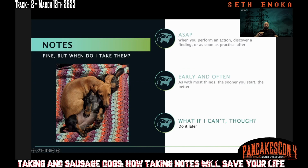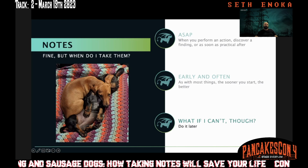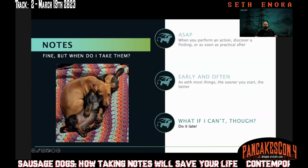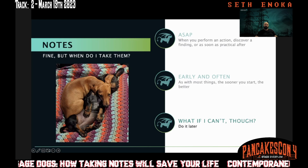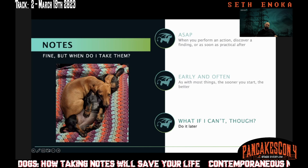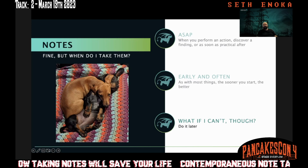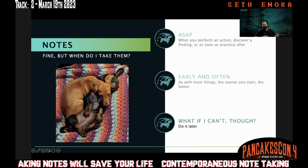Now, I know I've been banging on about how you have to take notes as soon as possible for a while, but there are definitely times when you can't take notes because you legitimately aren't allowed to. So when I worked in the Middle East, there were clients who wouldn't let pen or paper in the room, and you had to lock your phone outside in a locker, like a SCIF, if you're familiar with that concept. And that's fine. Some of us work in those environments, sure. I understand that. What I would say, though, is you should still keep notes. Not necessarily as detailed or in-depth as you otherwise would, but you should at least keep something that you can refer to to refresh your memory about what you did on a certain day.